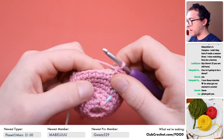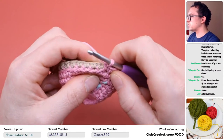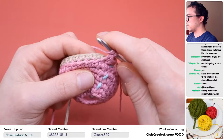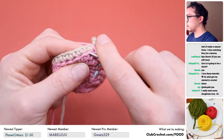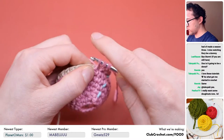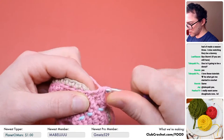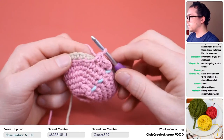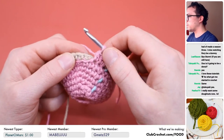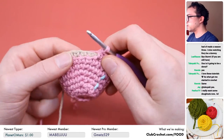And then we'll do a half double crochet into the stitch after that. For a half double crochet, we're going to yarn over, then go into the next front loop. That's going to be right there, just like that. Yarn over again and pull it through. Yarn over and pull through all three loops. One, two, and three for a half double crochet. The idea here is we're trying to create a little bit of height, and then we're going to pull it back down to make a drippy little edge.